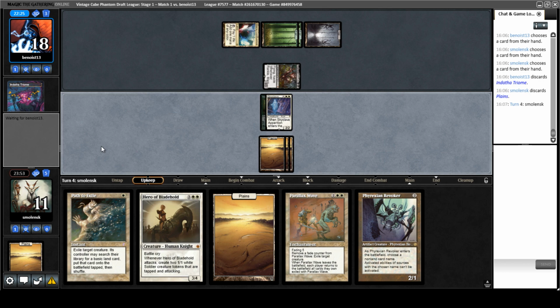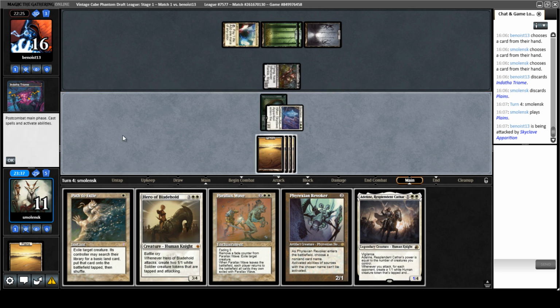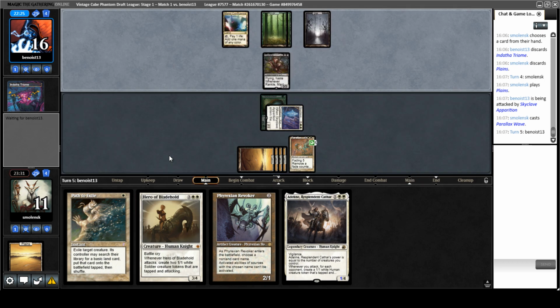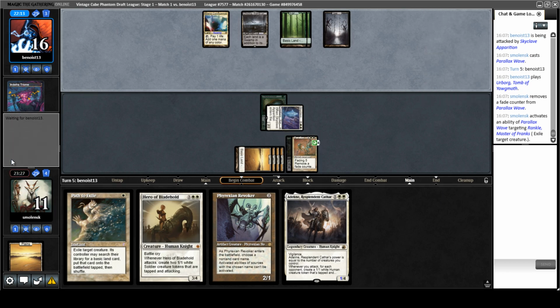Alright, so what I could do is, so I can play Parallax Wave, and then I can be able to protect my hero. I could also play Adeline and Path, but I don't think that's good. What I think I'll do is cast Parallax Wave here. Probably Exile Rankle. Buy myself some time. I just think this is safer. Because it also can take care of an opponent's threat for a while.